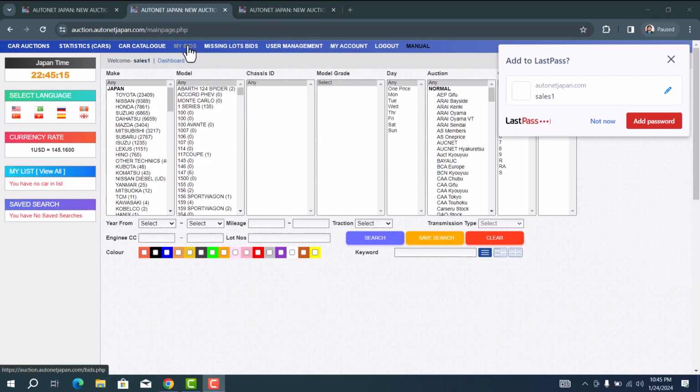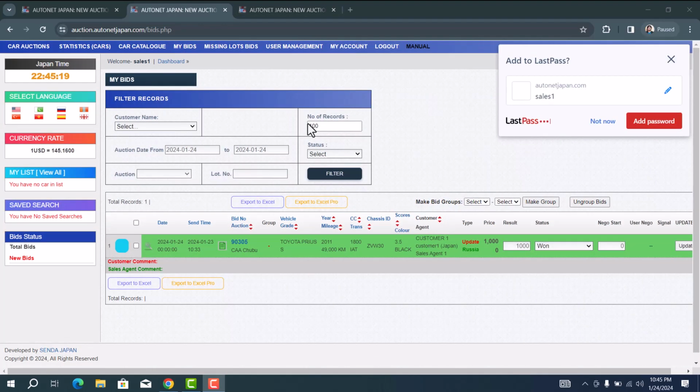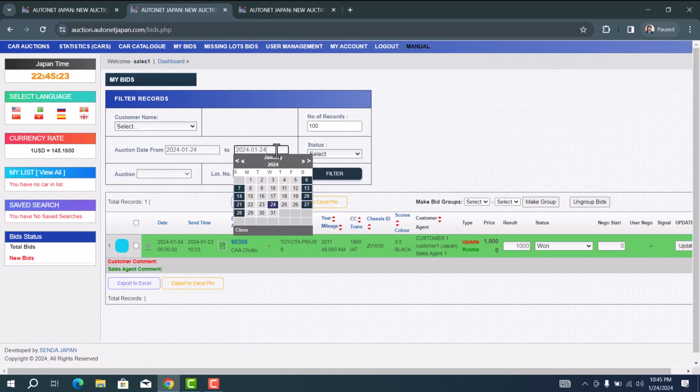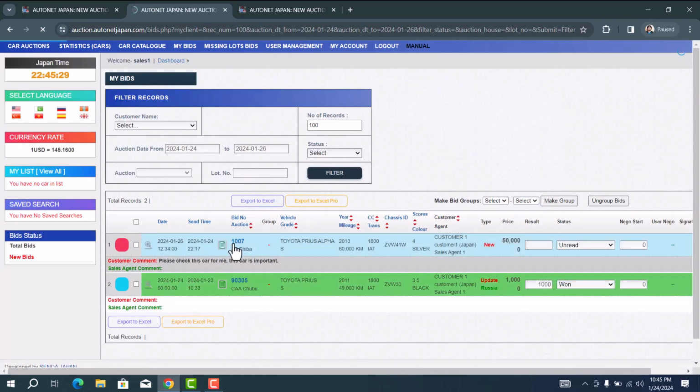So if I go to my bids and change the date to the 26th filter, here is the bid for Toyota Prius.